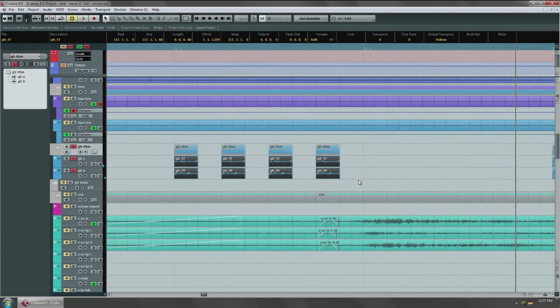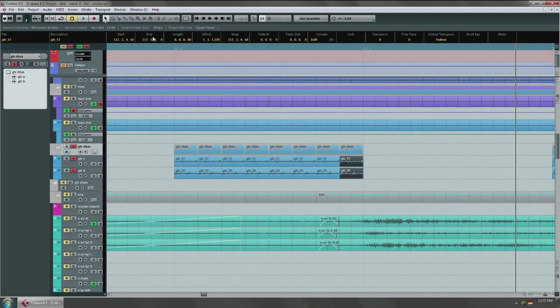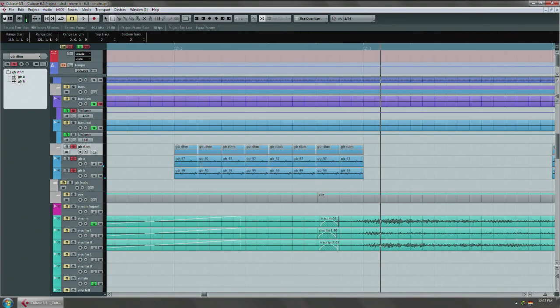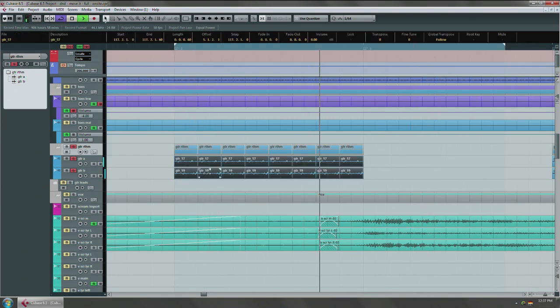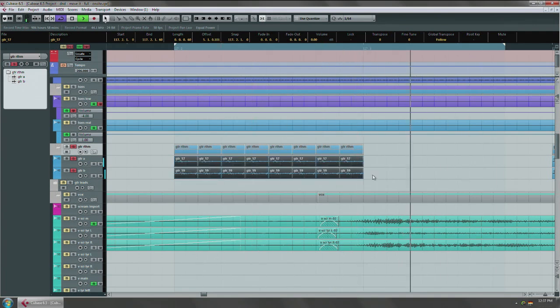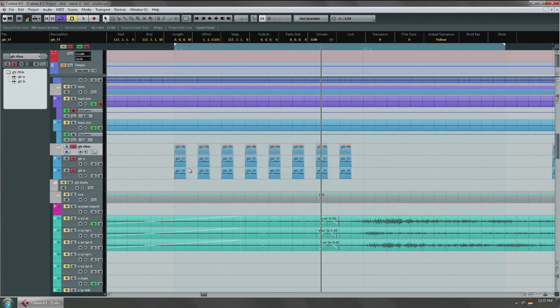And then you can also create different sounds by putting it together like this. Actually, let me loop this, it'd be easier. I can even create tinier slices and you'll get a different result as well.